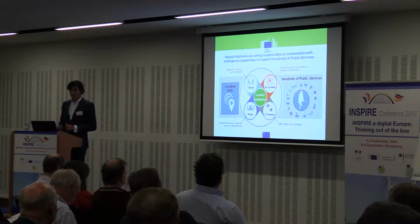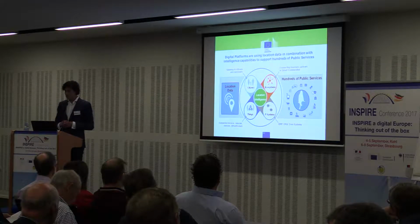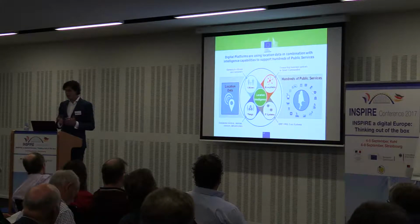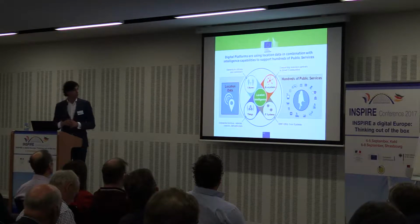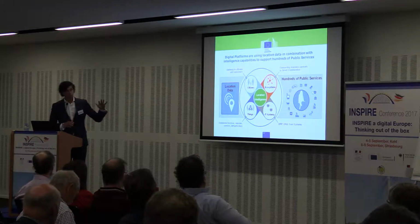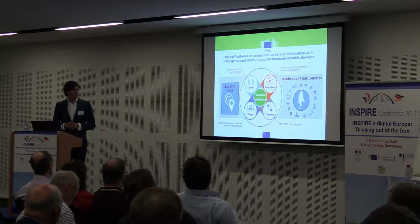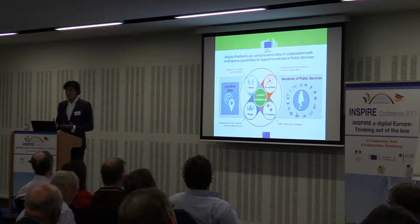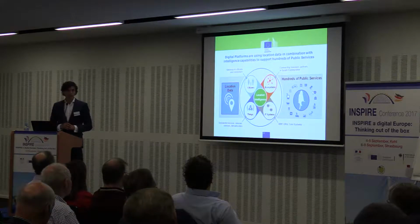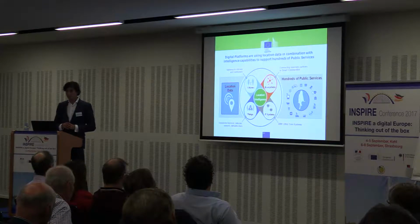So what do we mean by this in a platform setting? These digital platforms are enabling this transformation to digital governments. And they are using location data in combination with an intelligence layer on top to support the capabilities of a number of public services. So we understand digital platforms as having 4 different aspects: citizens, ecosystems that are part of it, the IT systems that are the backbone, and then things, for example, the Internet of Things, like connected cars, which are sensing all the data. And the location data, on top of that, brings that intelligence.